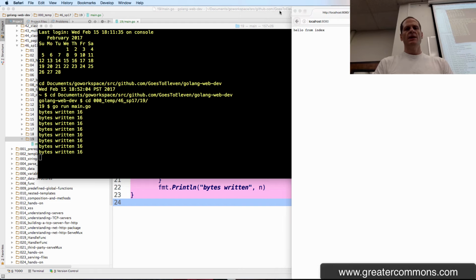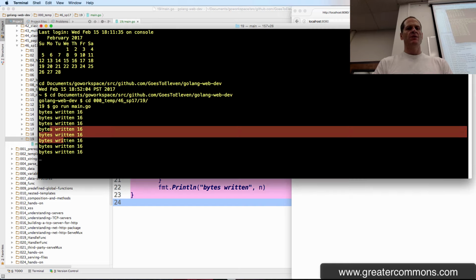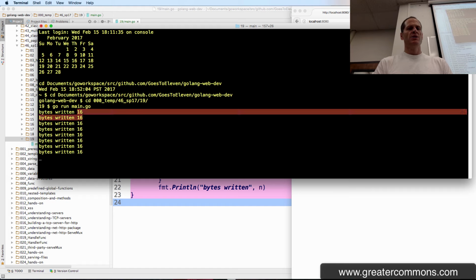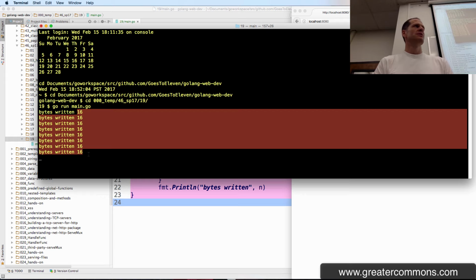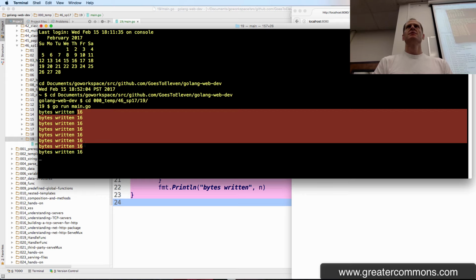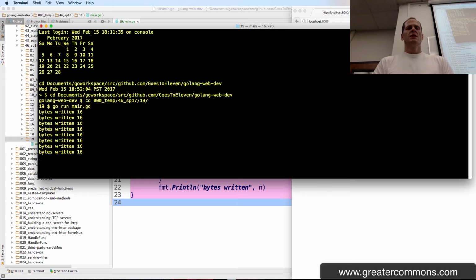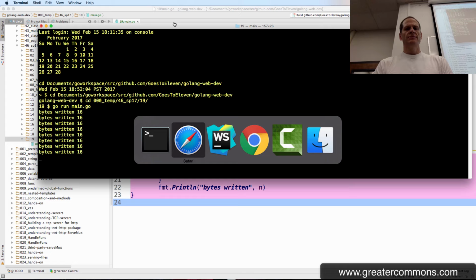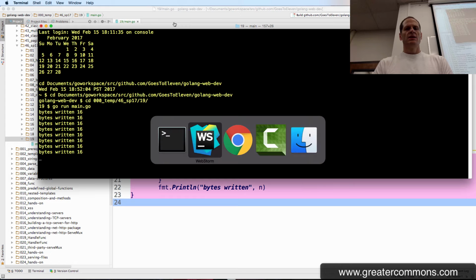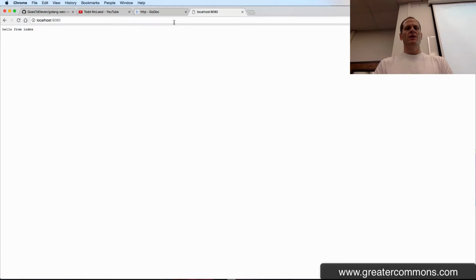So part of what's going on there is some other stuff's being asked for. And you can see different browsers ask for different amounts. It seemed like Safari grabbed a whole bunch, right? We had 2 from Chrome, 2 from Firefox, and then Safari fired off 4 requests to index. It's kind of interesting. So one of the things they're asking for is the favicon. And if I wanted to, I could clean that up with the favicon not found handler.